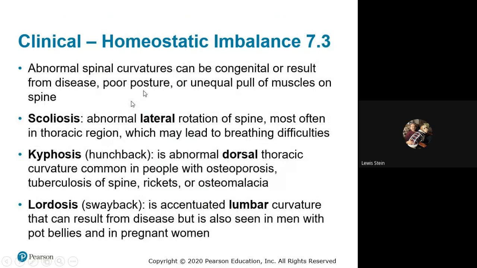And now, what we do see a lot of over time are abnormal curvatures. Some people are born with these, but most of the time they develop over time. The one that we see most commonly, which I have to a certain extent, mine happened over years, is scoliosis, where it's like a twist in your spine. So if you go to have a physical, the doctor will have you look behind you and bend this way. What that does is it causes the spinous processes to protrude. They run a finger along them. If the line is kind of S-shaped, scoliosis.